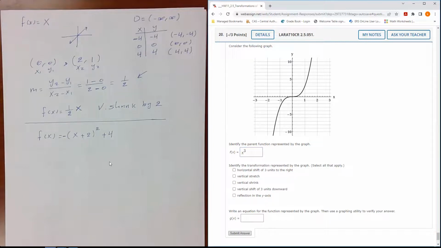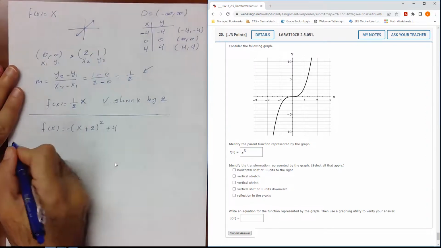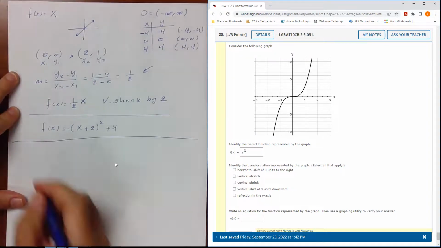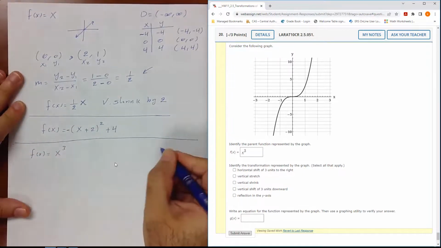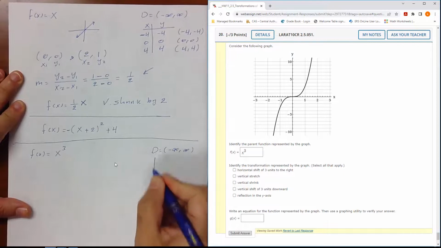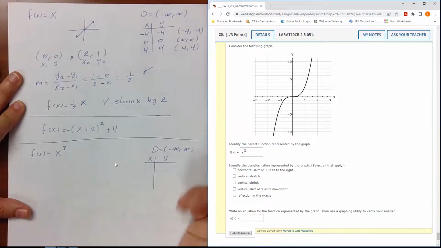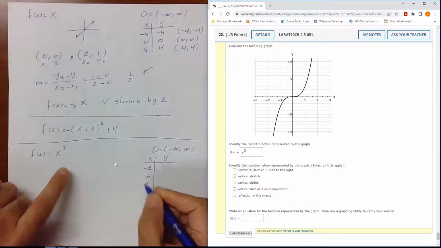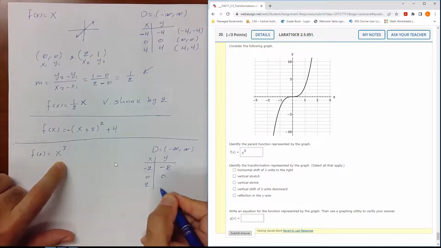Now, let's check what happened to the graph. Before I'm starting, let's check, is that really the graph of x cubed, or it's a new graph by doing some transformation on it? So what I'm going to do, the graph of the basic function is x cubed. The domain is negative infinity to positive infinity. So I'm gonna do a simple graph, x, y. I can choose any negative number and positive number. Let's choose -2, 0, and 2. -2, plug in -2 here is going to be -8. 0 is going to be 0. 2 is going to be 8.